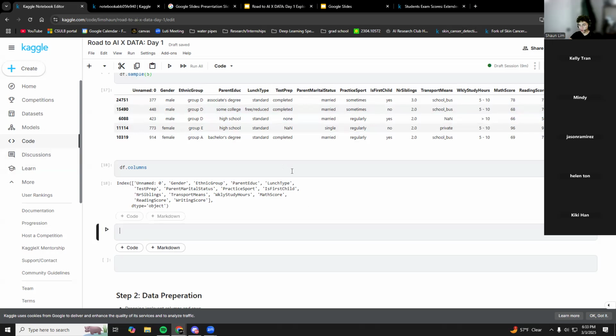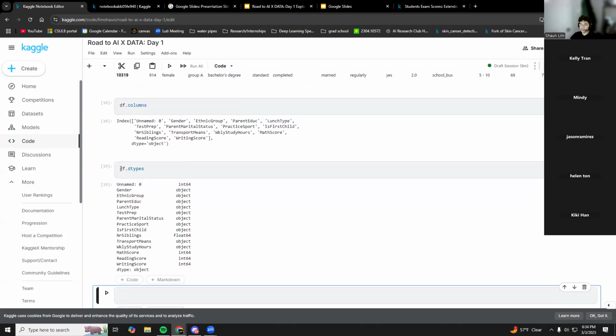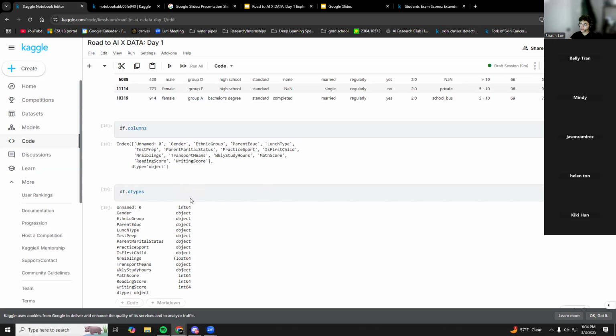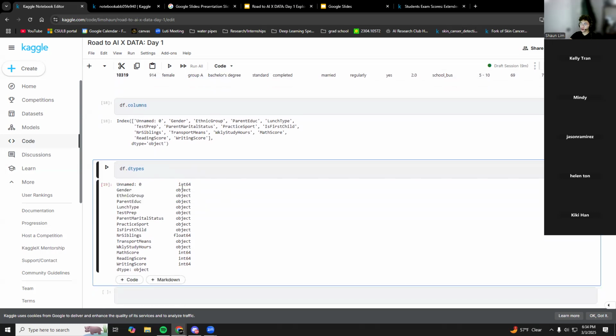And one of the other things that I like to do when I'm looking at a new data set is df.dtypes. This basically gives you the list of all of the features in the data set as well as what their variable types are.